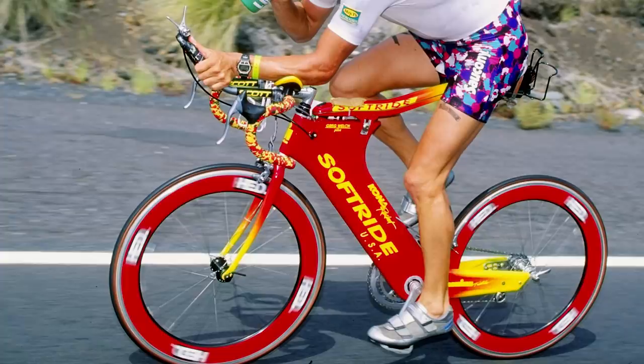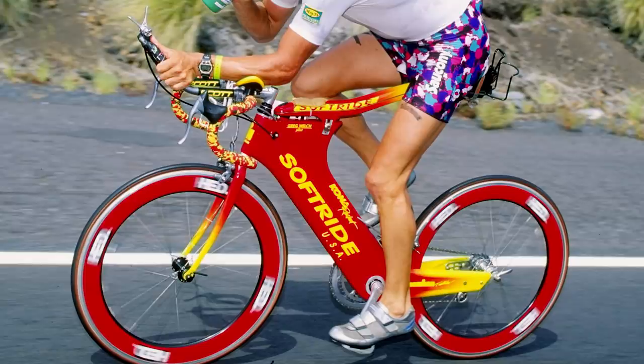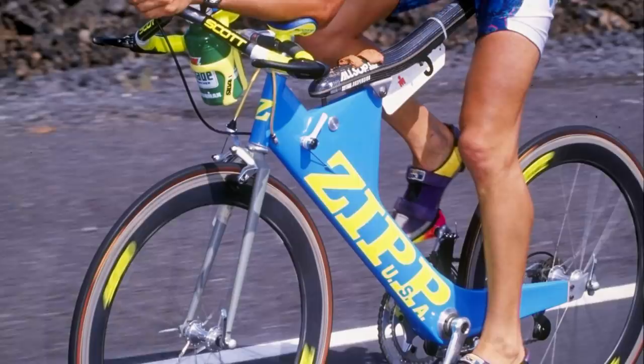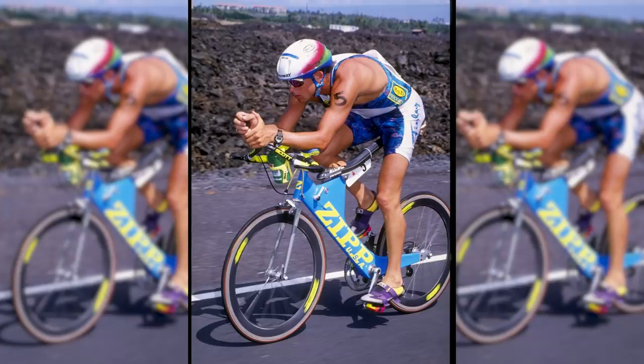In 1989, in a radical move even by today's standards, SoftRide removed the seat tube from their bike and the beam bike was born. SoftRide was hoping for significant aero advantages and a more comfortable and forgiving ride. Unfortunately, it worked too well, and the ride was so squashy and unpredictable that it was almost unrideable, especially on the hills. It took a partnership with Zip to create an actually rideable bike, and the Zip 2001 was the result of their collaboration. Greg Welch rode the Zip 2001 at the 1991 Ironman Hawaii. They later introduced the Zip 3001, which was simply the same bike with strips of boron added to the carbon to make it stiffer and lighter. They only made a limited run of 100 bikes of the Zip 3001 in 1997, and production also ended in 1997. They never made any more.